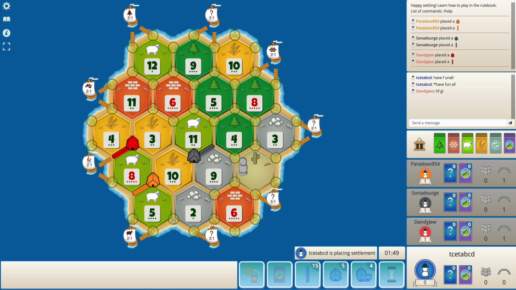So what do I want to do here? Do I want to play with the wood port? I mean, leaving 695 open for red seems scary on this board. But the thing is, black surely doesn't want 692 as an option.